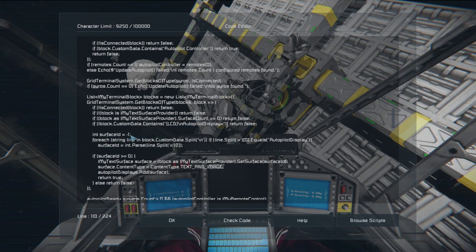So next we're setting the surface ID to -1, just as an initialization, because it'll get set to something that makes more sense as we go through this loop. So at this point, now we need to go through each line in the custom data and find which one has a key of autopilot display. Again, all of this could be bundled up into a myINI process, and that really probably is the better way to do that, and I should rewrite that to do it that way. But for now, this is how it is.